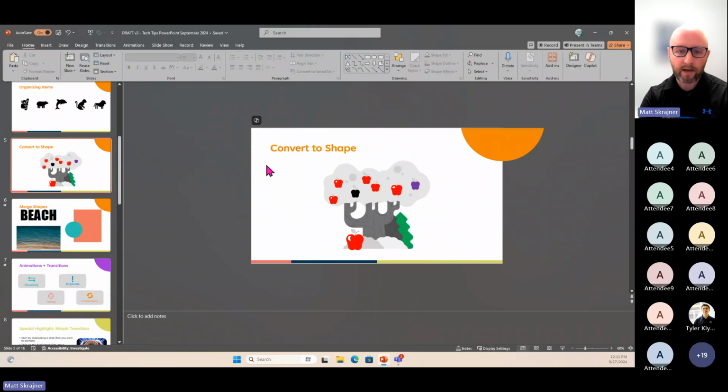So this again is very helpful. We use it a lot when we want icons to be on brand with our color palette. You're able to customize the icons that are built in to PowerPoint to really suit your needs and make everything look clean. You don't have to go hunting on Google and searching for random pictures that might not be super high quality or might not fit exactly your color schemes for your organization. So again, this convert to shape feature is really helpful when you want to edit icons that PowerPoint has included.